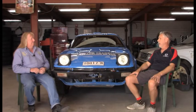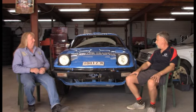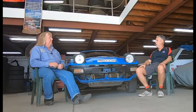So that's the Rover diff that they had in them? No, it's a Commodore diff. Yeah, so we run a complete Commodore rear end, which includes the brakes, Group A Commodore brakes. And we went to 15-inch wheels to accommodate that as well. Which is a bit of a compromise as well, but it all seems to work quite well.